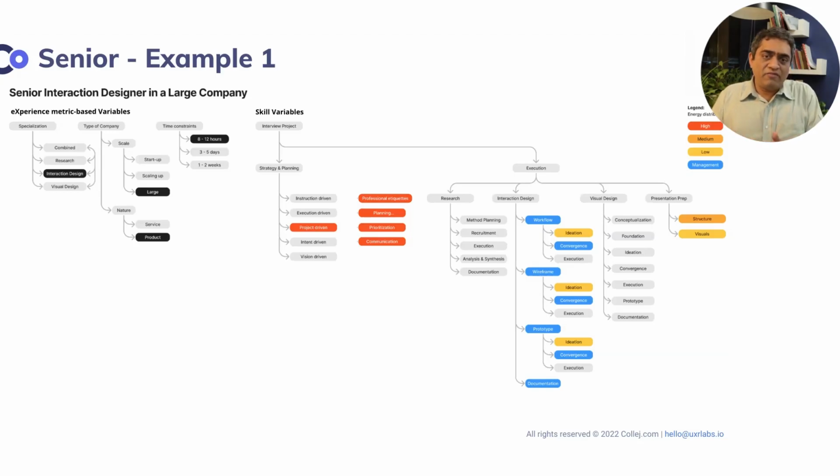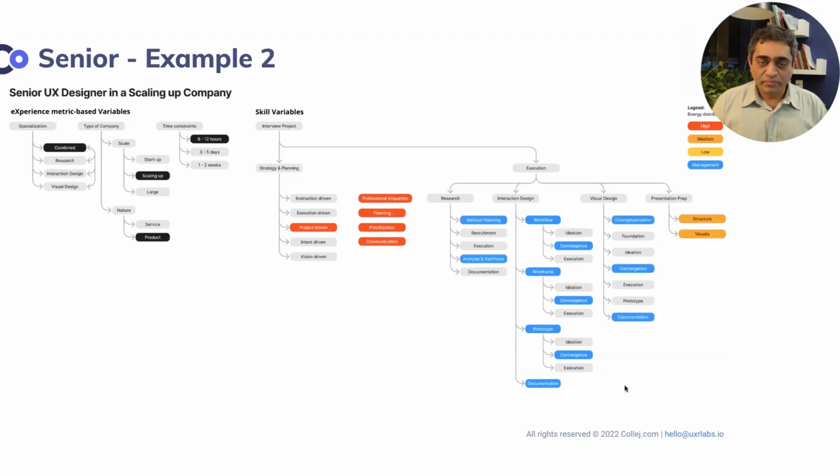And so when you're looking at it from a portfolio perspective or even a task perspective, companies are looking to see, well, do you have the scope of thought in terms of strategy? Because again, this is the first time where the focus is shifting from execution to strategy. They're looking to see whether you have strong strategic abilities. And then they're looking to see, well, what kinds of problems have you managed? How did you manage them? How did you structure them? What were the challenges? Those are the kinds of questions that your portfolio or your body of work would need to answer. Okay, so let's go on to the next one.